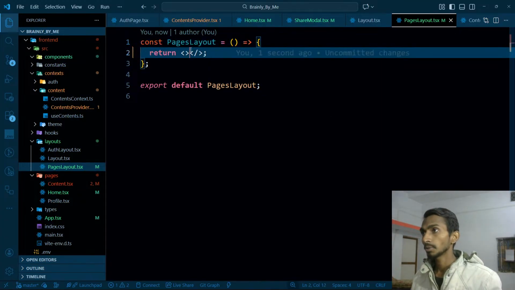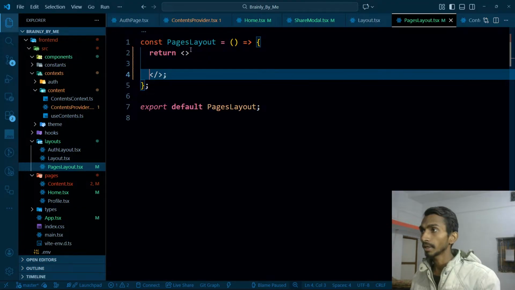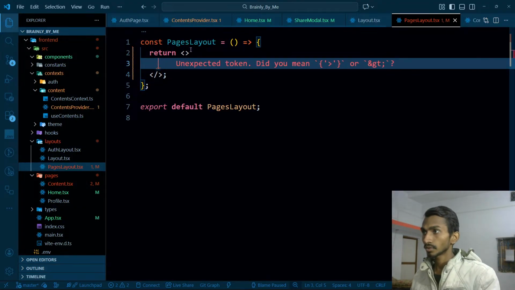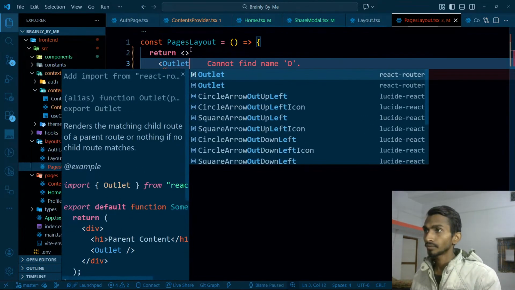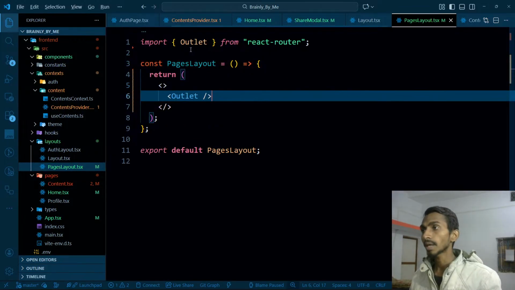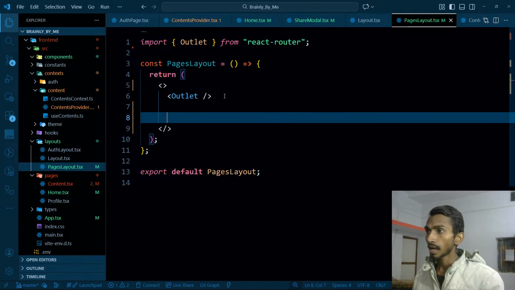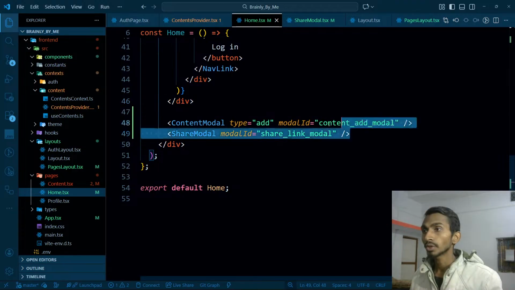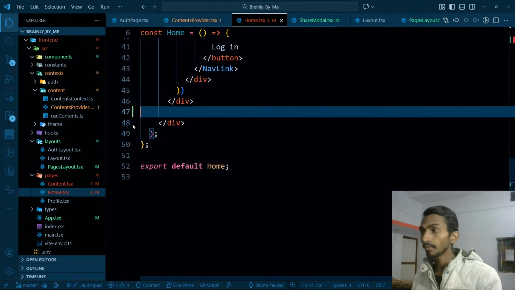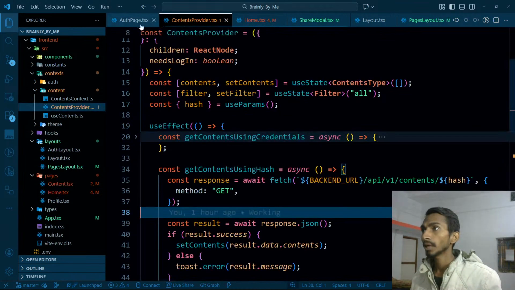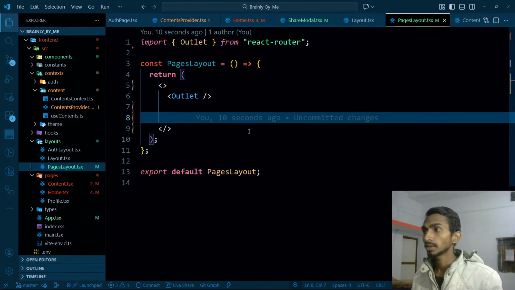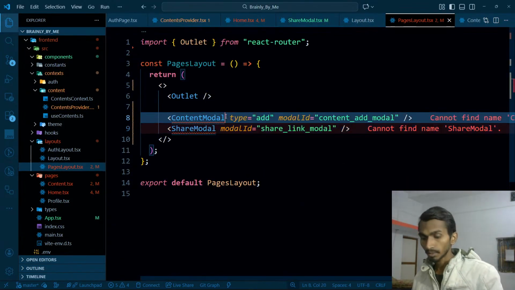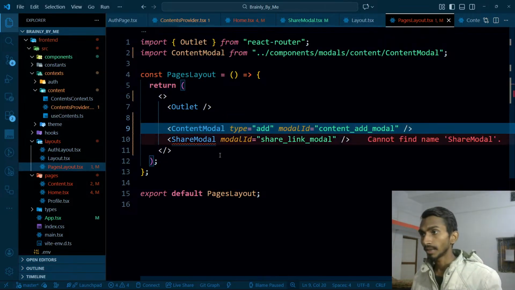And this is just gonna be the overall layout. Inside this I will be getting my outlet. So let's get the outlet like this. And once I have my outlet, what I want is that at the end of this outlet I want to have my models, right? The same models that I'm using over here. So instead of using them over here directly, I can cut them from here, and I can ultimately paste everything inside this layout. So they are gonna be here, as simple as that.